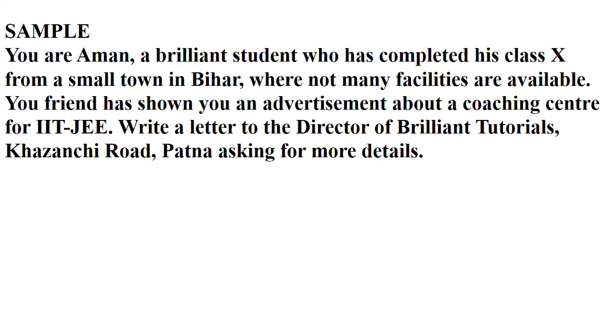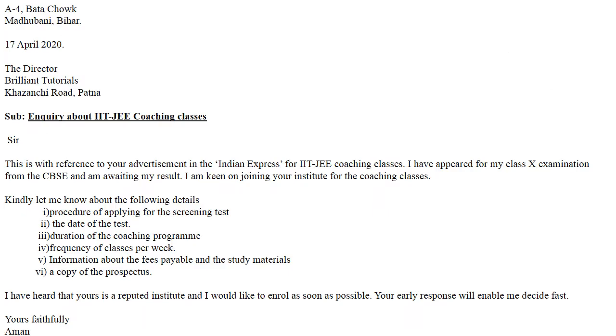So this is just a look at the way it is written. First of all, the sender's address. If you look at the address part, there is no comma after every line, only the full stop at the end of the address. Then the date. This is the format of the date which should be followed, because in this format there is no confusion. Then the receiver's address, then the subject, and then the salutation.